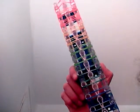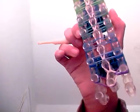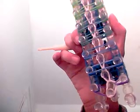Just like that. Now we're going to be hooking your colors like these, the border. So you're going to go in the capping band and take your first purple that you find and take it to the side. So you're going to go in, find the first purple that you find, and take it to where it belongs, where the side came from. That's how it should look. Do it the same with the other side.